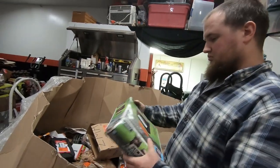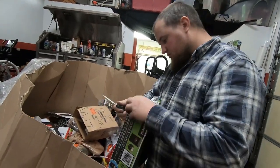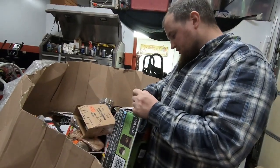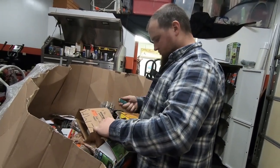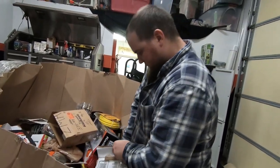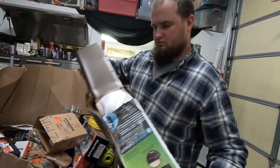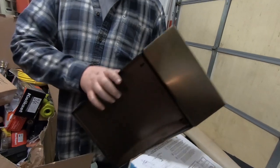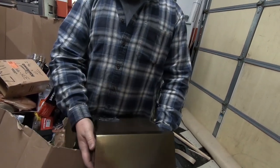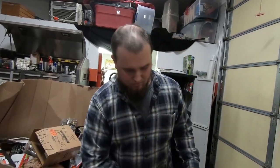Next thing, we've got another mailbox. This one looks a little bit more banged up than the other one. Let's check and see what it looks like in the box. Better put that away before I cut myself. Oh yeah, that's crushed. You can see the back of that's all dented in. And I guess, oh yeah, that's a little crooked. I don't know that anybody would really want to buy that, so I'm probably just gonna toss that off to the side. That's pretty dented in the side right there. Junk.